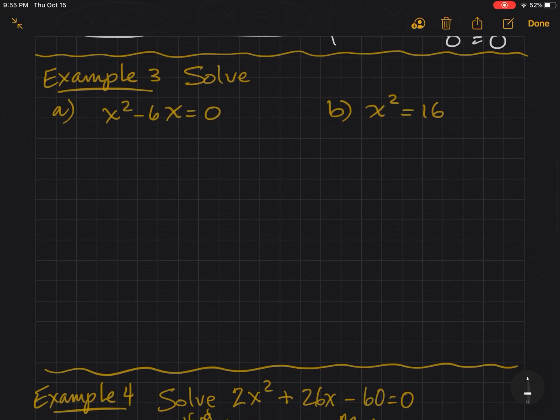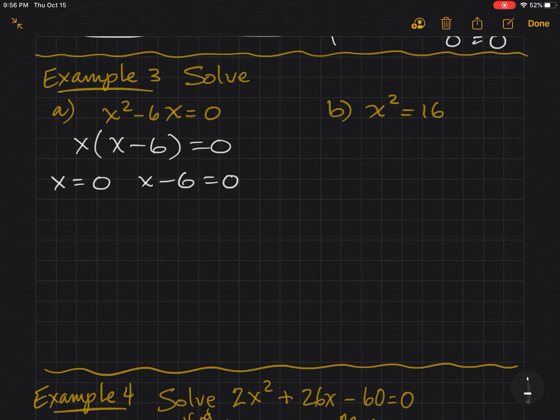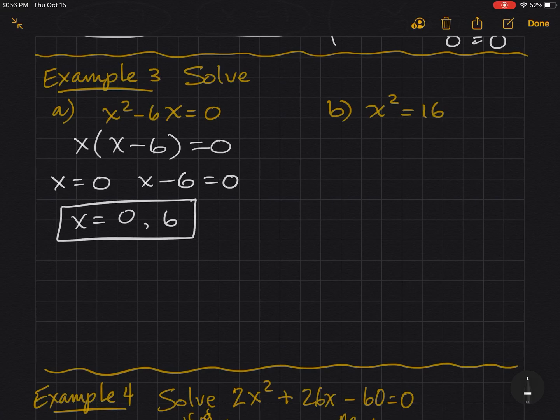Let's look at example 3. You could decide to solve by graphic method or factoring. In fact, on the exam, I'm not even going to tell you what method to use. You use whatever method you think will be fastest and easiest. For this one, I'm just going to factor out the GCF, which is x. And now all my x's are to the first power. So I can use the zero product property, and I'm done. So x equals 0 or positive 6.